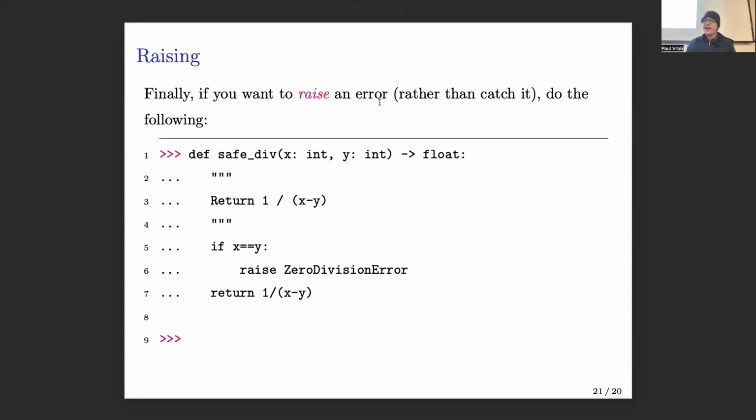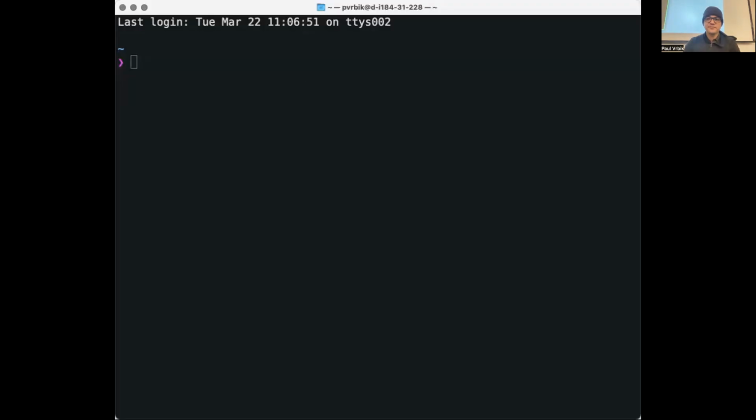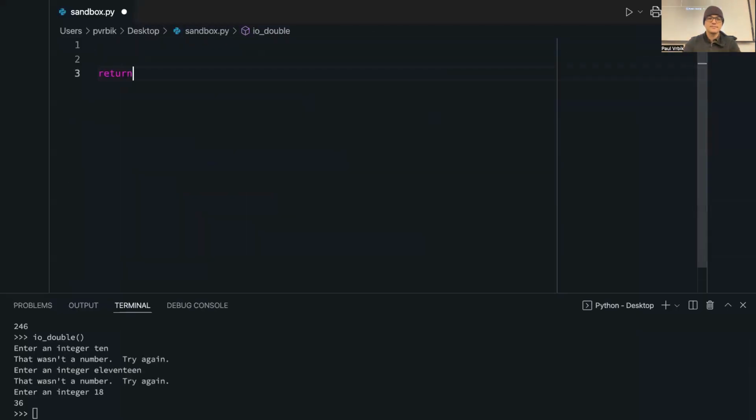Okay, so here's how you raise an error instead. Finally, if you want to raise an error rather than catch it, you just use this keyword, which is not a function, it's a keyword, like return. I've been seeing a lot of people use return with braces, like this. Return isn't a function. Why can't return be a function?